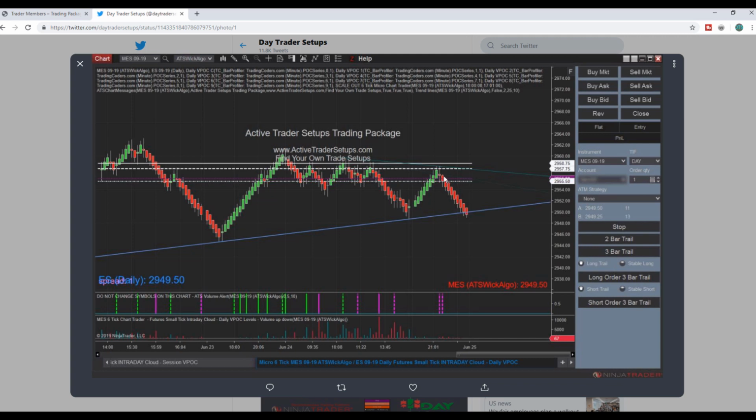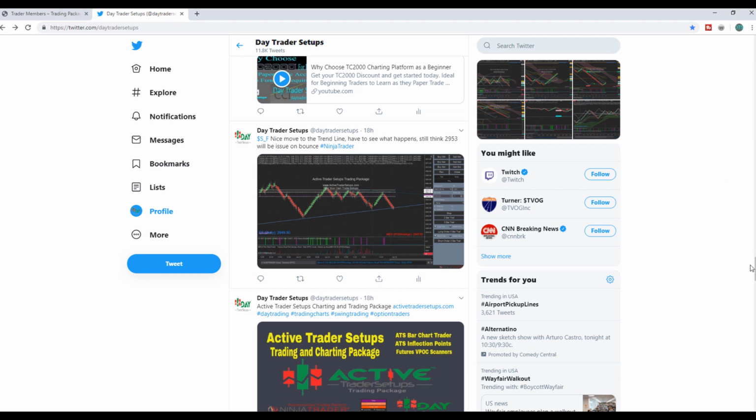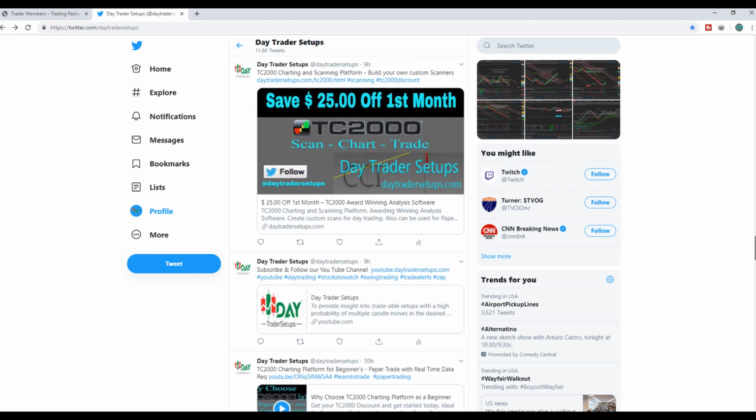I actually tweeted this out as it got to this trend line right here. I had to hand draw this trend line. It wasn't automatically on the chart, but you could visually see what was coming. I tweeted it out when it was right about here, and it came on down. It just flushed right through here. But that made us set up for another trade this morning, right before the market opened.